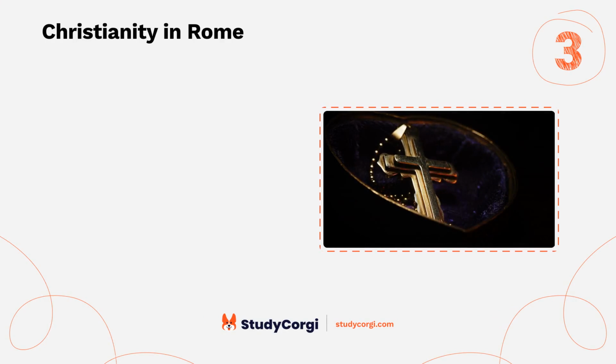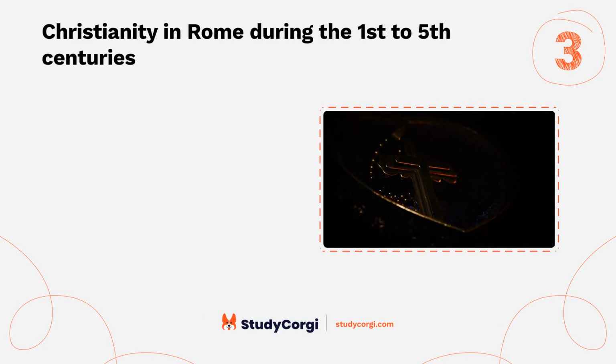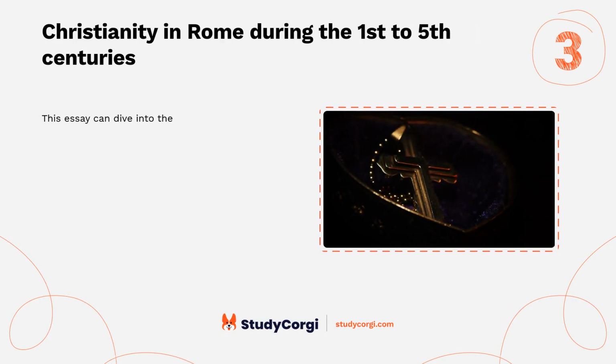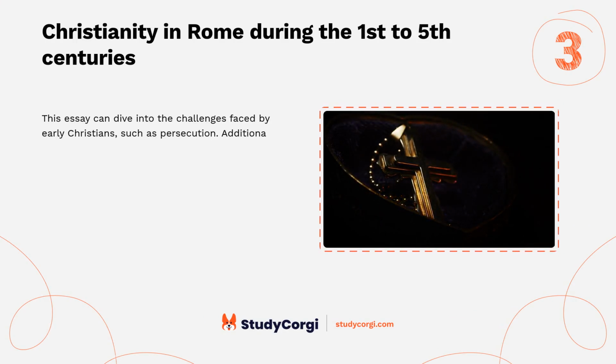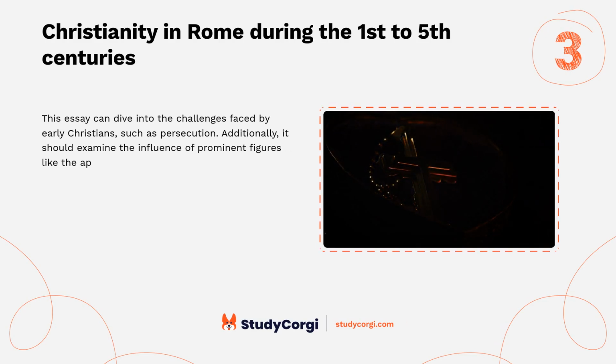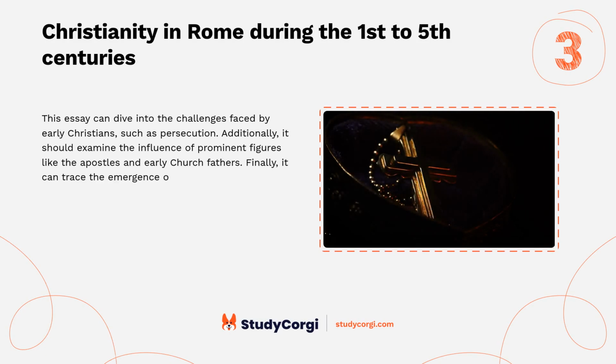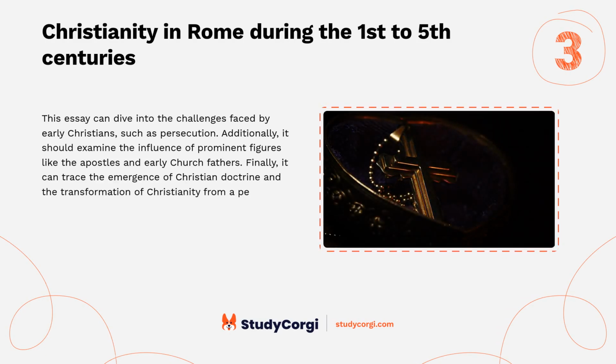Christianity in Rome during the 1st to 5th centuries. This essay can dive into the challenges faced by early Christians, such as persecution. Additionally, it should examine the influence of prominent figures like the apostles and early church fathers. Finally, it can trace the emergence of Christian doctrine and the transformation of Christianity from a persecuted sect to the state religion of the Roman Empire.